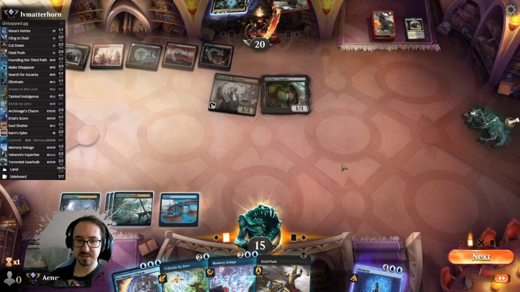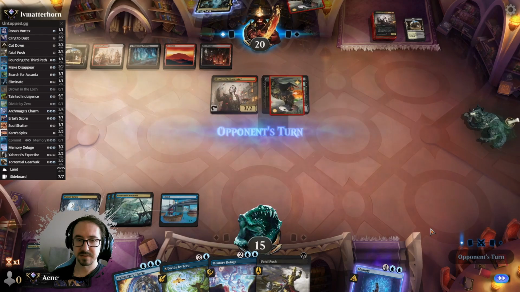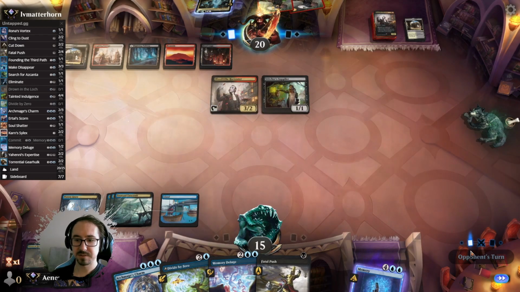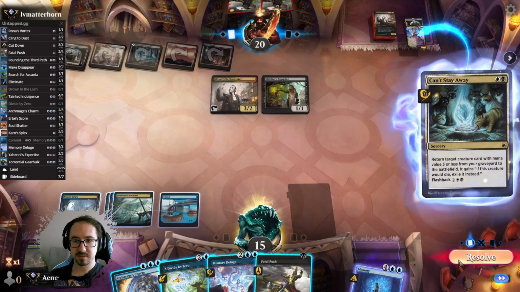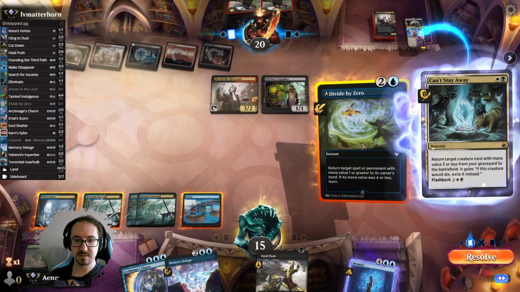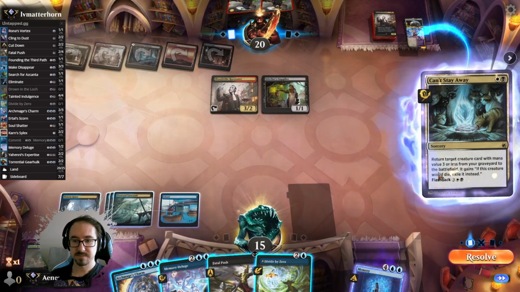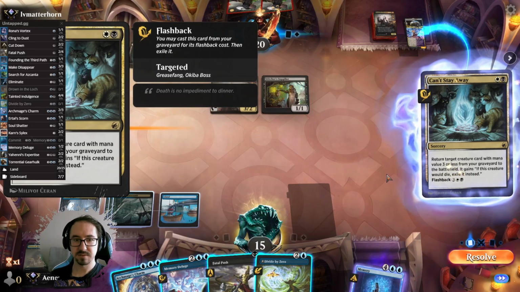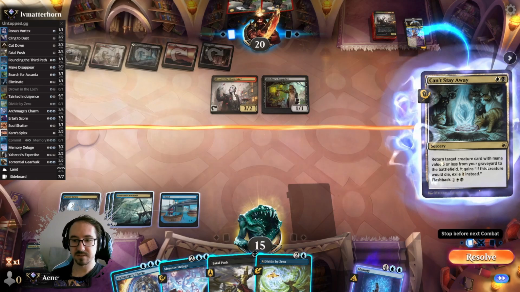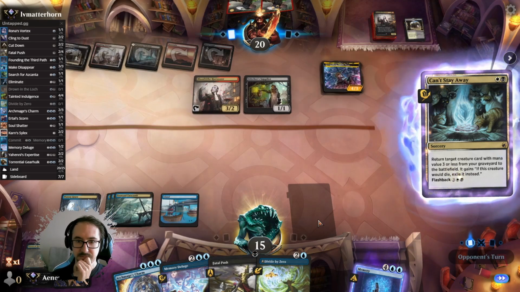Alright, Fatal Push is good. So I can Fatal Push and do a counter on the next turn. But he's probably going to use his Can't Stay Away to get his Greasefang. And then I will kill the Greasefang. Or I could just Divide by Zero this. Does it work like that? This card cast from a graveyard for its... No, so if I do that, he'll get this card back. So I have to bounce the Greasefang to his hand. So let's do that.